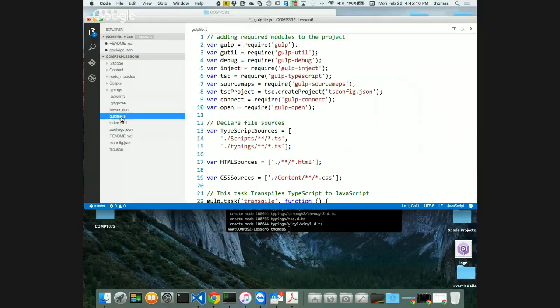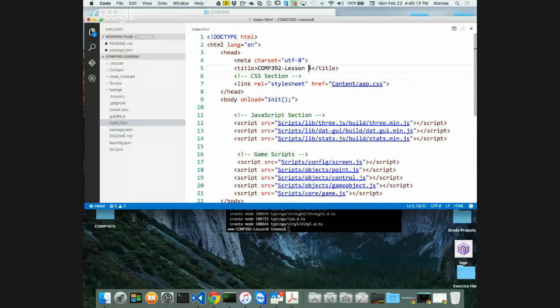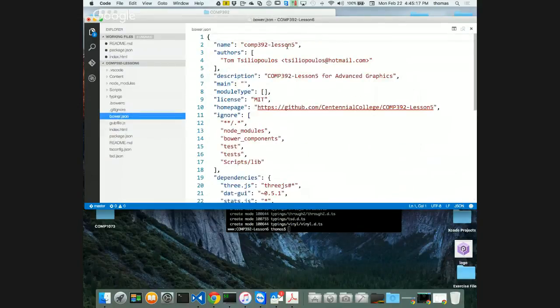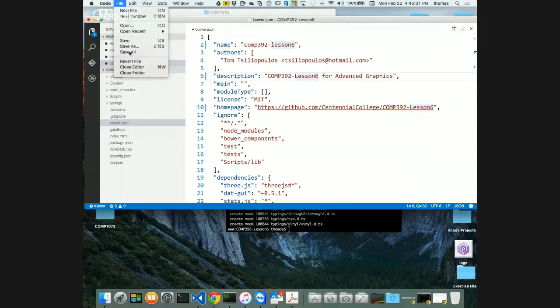Nothing that you haven't seen. Well, my index.html, less than 6 here. There we go, and let's go to my Bower and change that too. Why not? All these things, different places. Notice that I've got a bunch of places where I've changed stuff. I've got like 4 files that I've updated, and I'm going to save all.